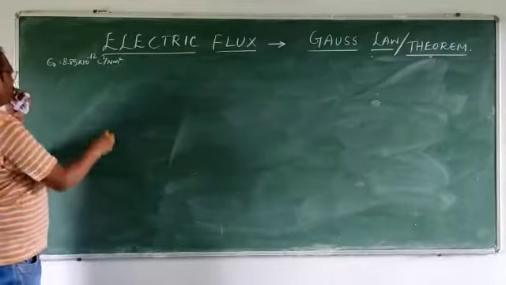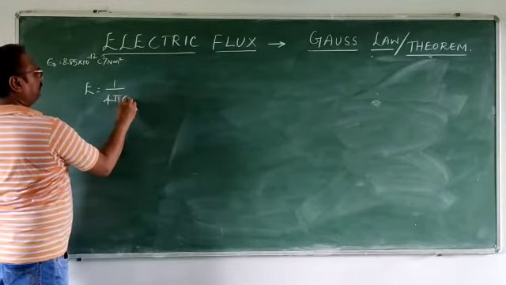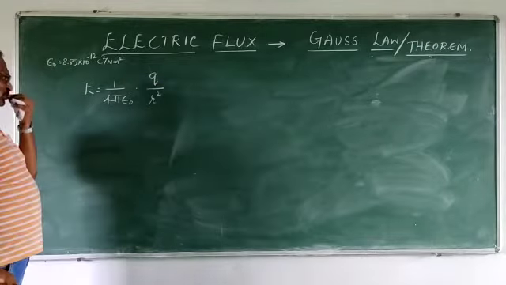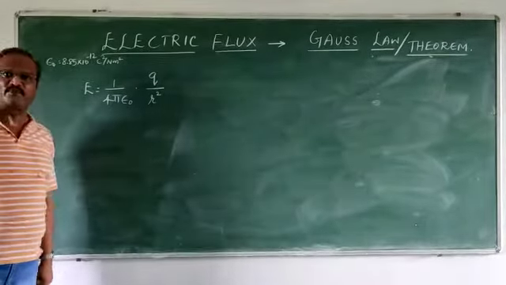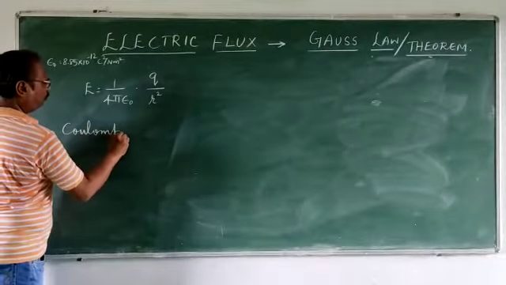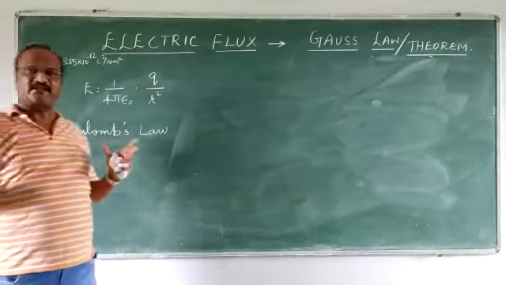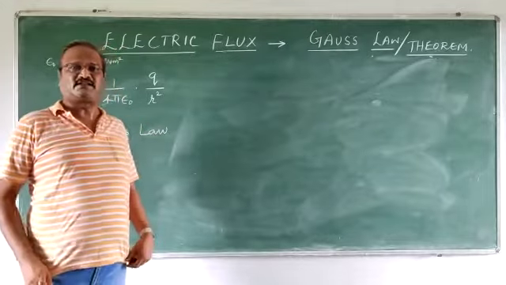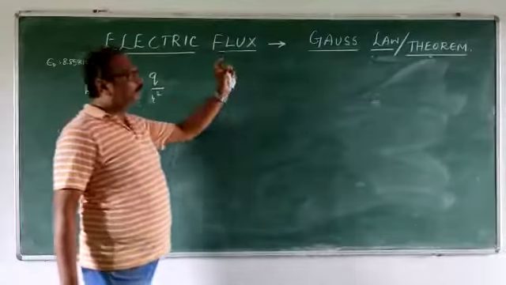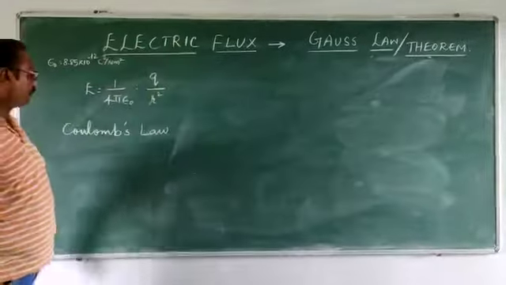Now, I said to you, electric field is equal to 1 upon 4 pi epsilon naught into the charge Q upon r square. Where did we derive this equation from? We derived it from Coulomb's law. Now Coulomb's law, when you take a group of charges, the surface of charges, then it will become very complex. So, Frederick Gauss made a very simple method that's called Gauss law. Let us see how that is going to be.